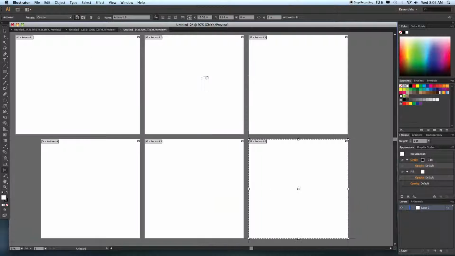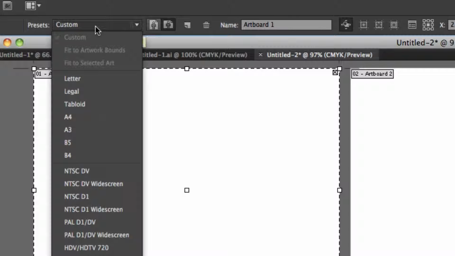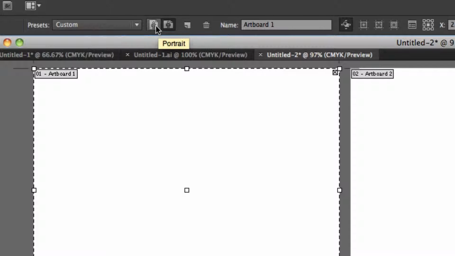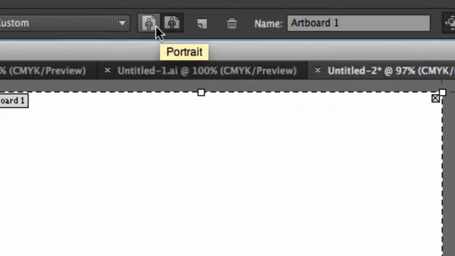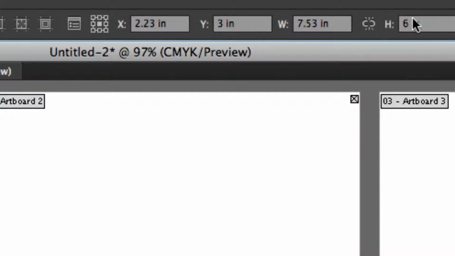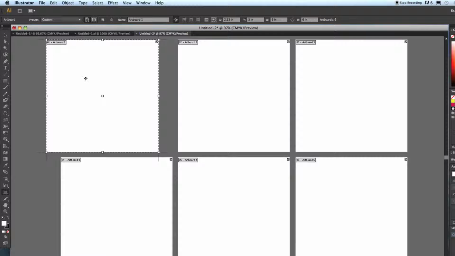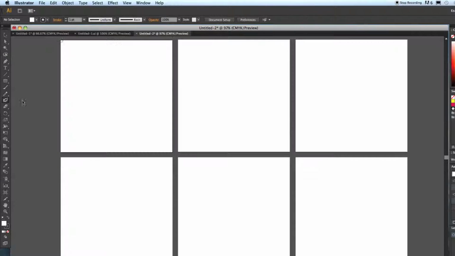A second way you can set up your artboards is at the very top. First of all, there's your preset custom sizes you can make up. There's your rotation. So if you ever accidentally make something that's landscape and you want it portrait, here's a quick way of changing that up. You can give them names. Here's the positions of them, and here's the height and the width of them. So if I know I need it to be 6 by 6, I can type in 6, and that'll change my artboard back to where it needs to be. And you can see you can move these around. The position of them really doesn't matter for what we're doing. All cool? All of that is from this Artboard tool that you can work with.